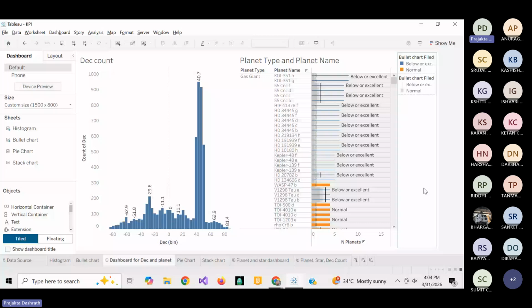Now we will go for the next. This is a pie chart. For this, the grain I have chosen is planet Earth and Mars on the basis of orbital period. Before moving forward, up to this, is there any query or question?